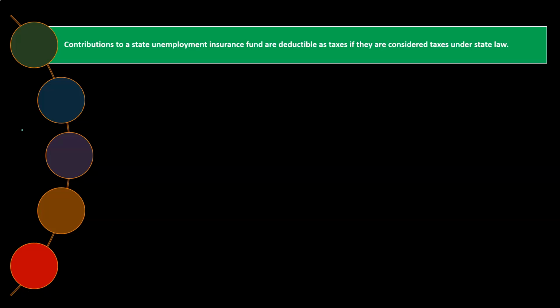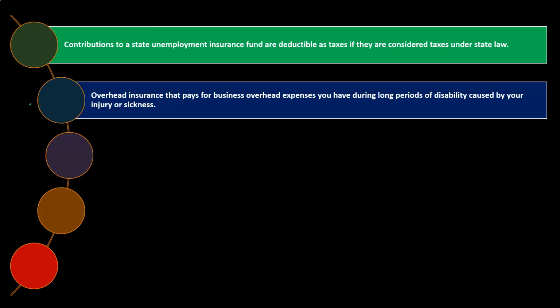And most states have it because the Fed kind of maneuvered them to have it by doing a kind of sneaky move by tying the federal unemployment tax to the state unemployment tax. So typically, you will have that state unemployment insurance, and we'll be calculating that. That'll be an ordinary and necessary expense.